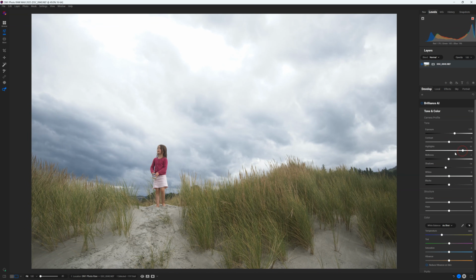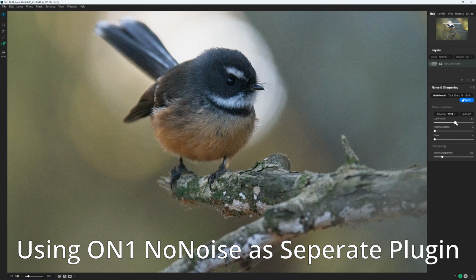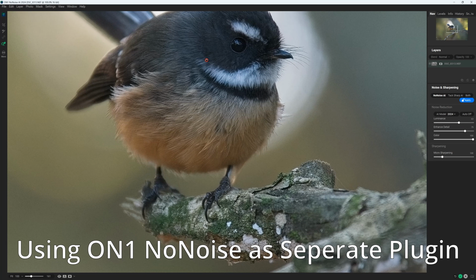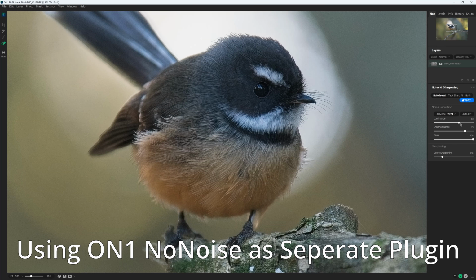Now, if you buy the Standard Edition, you will be able to run it on up to two computers, whereas Photo Raw Max gives you up to three. But the big difference between the two is that Photo Raw Max also includes the ON1 Professional plugin series, which basically splits off many of its core features into separate plugins, thereby enabling you to open applications such as NoNoise AI, Sky Replacement AI, and so forth via third-party photo editing applications such as Lightroom and Photoshop.